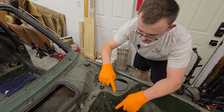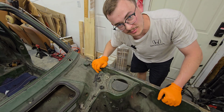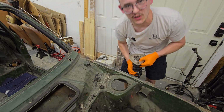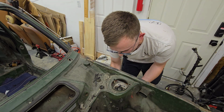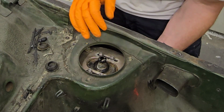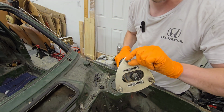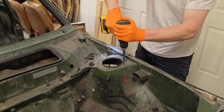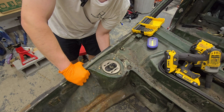Now, when it comes to the bolts on the top and the bolt pattern, you could almost call it, I did get extremely lucky with this. When I came to drop these off after I picked them up, I was like, you know what? Just for kicks and giggles, I want to see how these fit in here. And so pop them up underneath. Look at that. I don't know if you can see that all that well, but these line up perfectly with how the first gen is. The only difference being how big the bolts are. These are a little bit smaller holes than what these are. So I drilled them out, made bigger holes, and now, whoop, those fit perfectly in there.